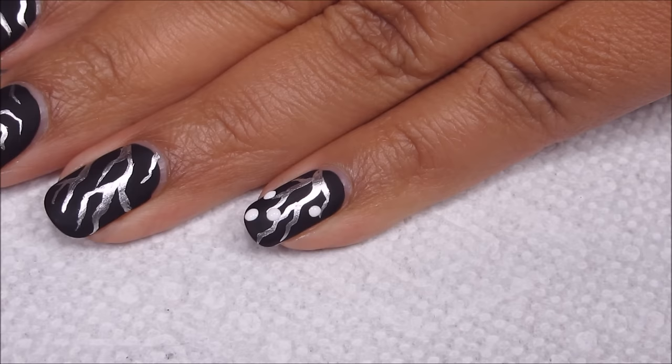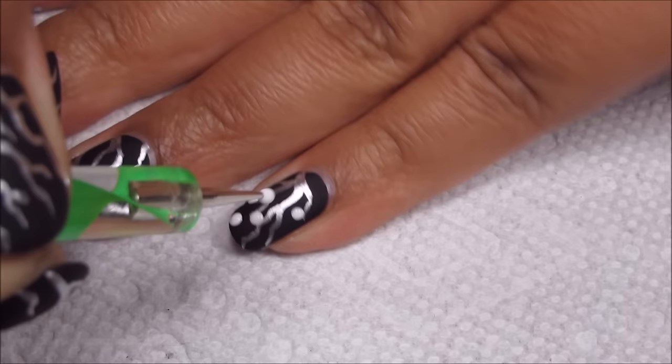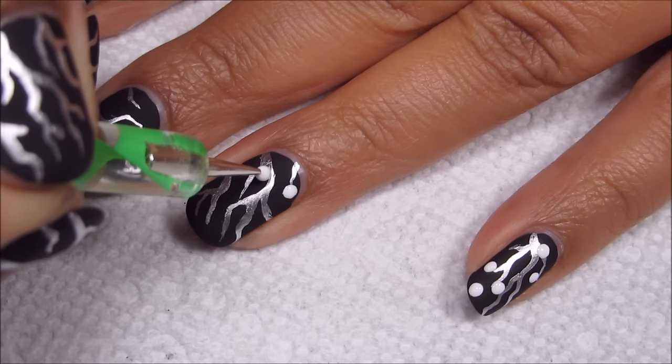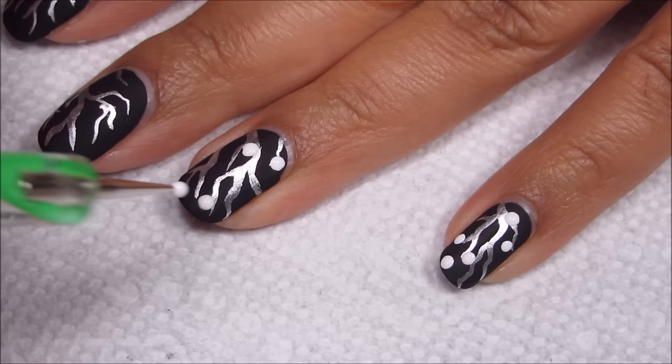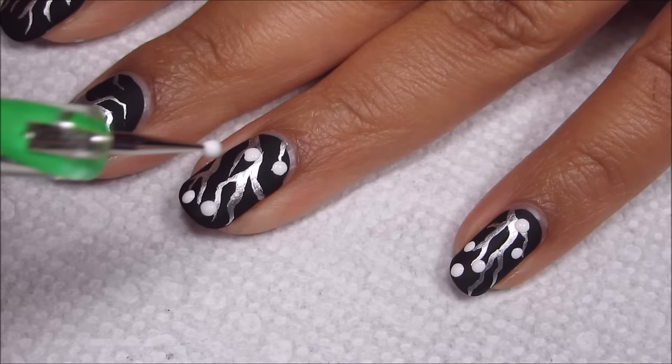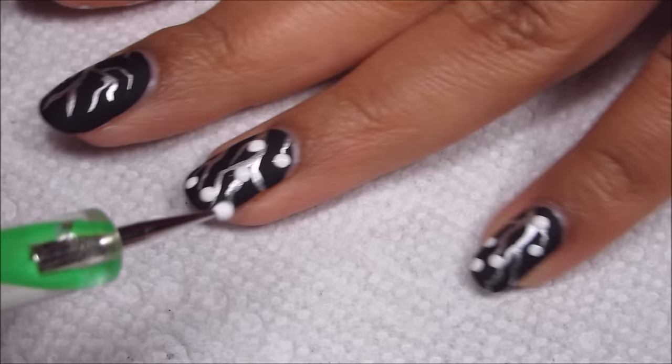And I'm just going to place these, not too heavy, mostly along the branches, but also maybe some just hanging out there in the blackness. And that's also part of why I wanted to leave some space, so that it didn't get really crowded once I added the berries. And I don't know, sometimes, even when I'm planning something, I manage not to do it. Like this nail here, I feel like has a little bit too many branches, but I'm just going to try and work with it.